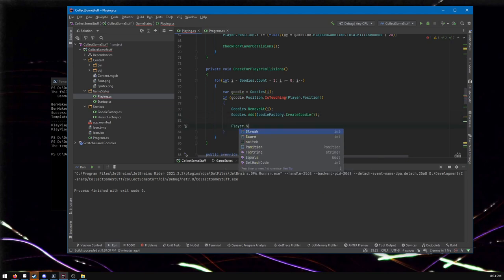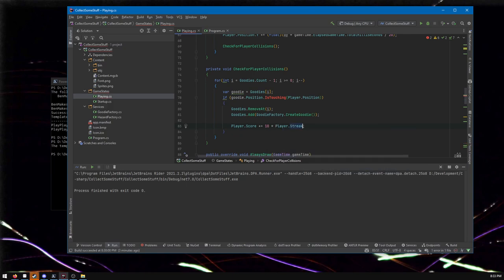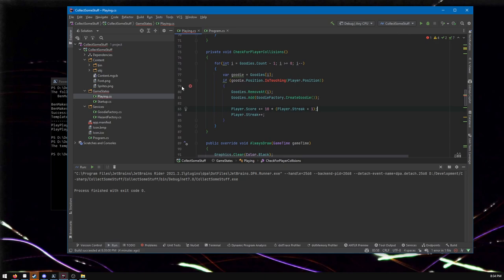So we would say player score, let's say plus equals 10 times the player streak, although if you have no streak, we don't want to be times 0, right? There's a couple ways we could have done this. And then we'll increase your streak by 1. We could have done this the other way where we increase the streak and then multiply. I don't know, something about that feels arguable. I feel like, no, let's get the points and then increase the streak. Something about that feels more natural to me. It really doesn't matter. You can arrange these however you want. Technically, I'm doing a little more math here. Boo-hoo. Talk about micro-optimizations.